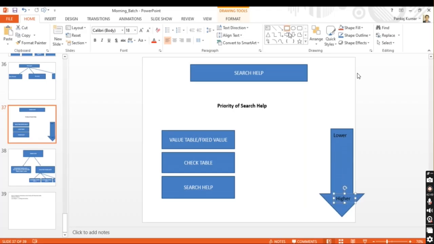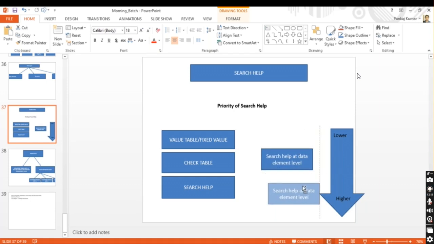And what I will do is create two small search helps. Suppose search help SH, search help at data element level, and here the search help at field level.